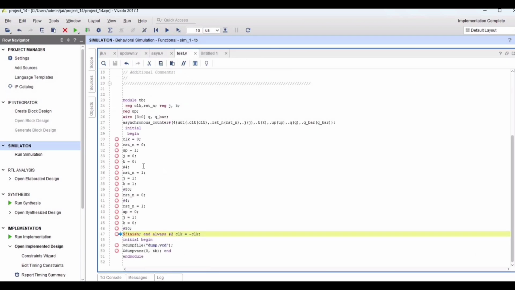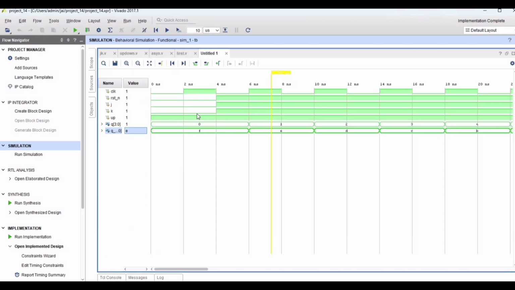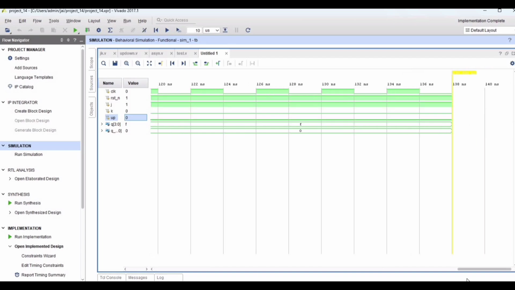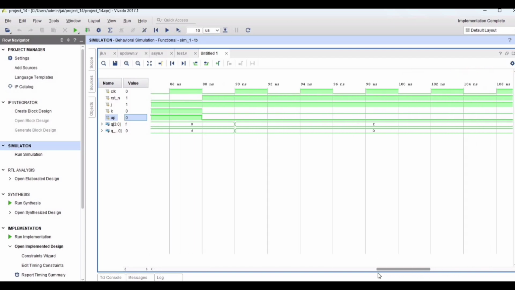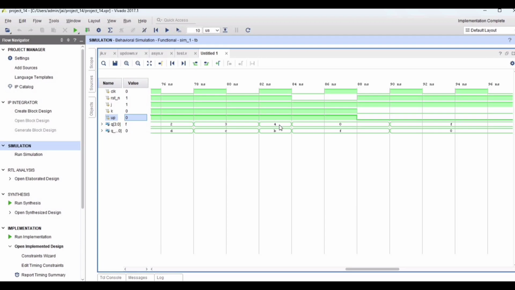Next condition is reset value becomes 1. If reset value becomes 1, JK value is 1, 1. If JK value is 1, 1, it will start to up count because up value is 1 here. Then it goes on 2, 3, 4. So why is this going to 0?